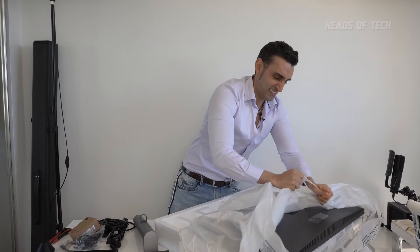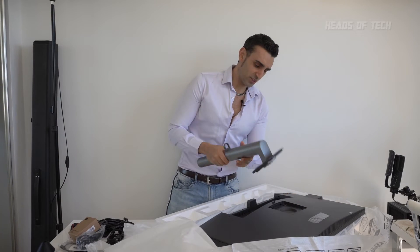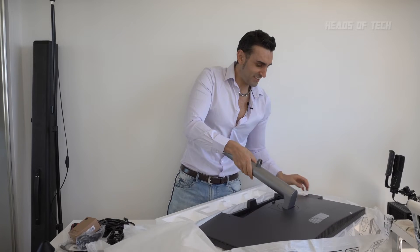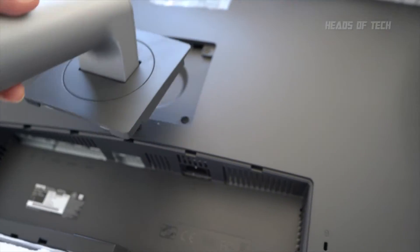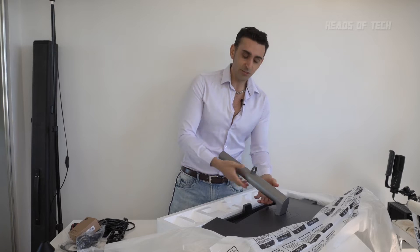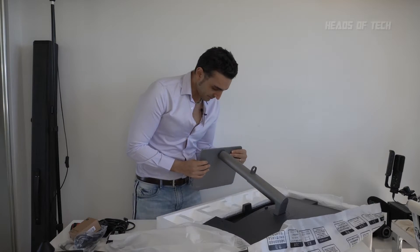Feels like it's going to be fun to use. And we've got access to the back right here. You slot in like that, just in there. There's a button to take off the stand and there's no screwing around — you just slot in like that. That's it. You just slot into the back and it plugs in.